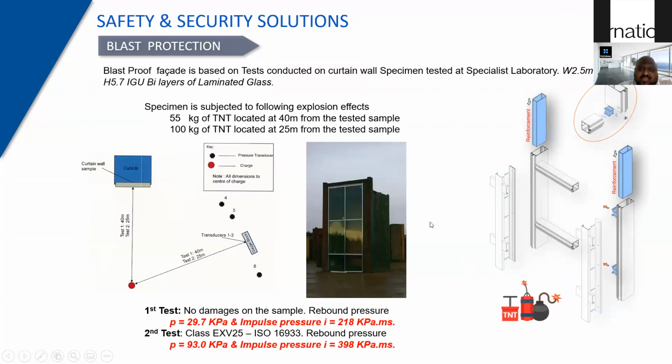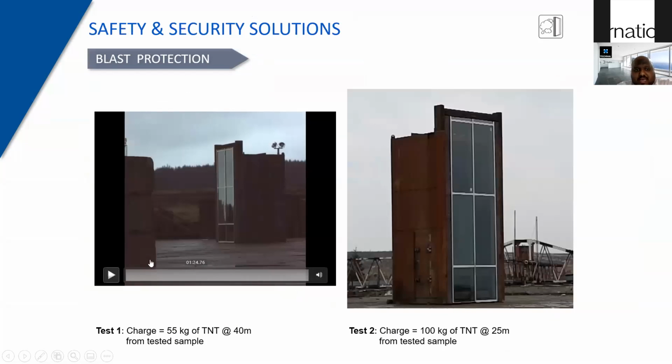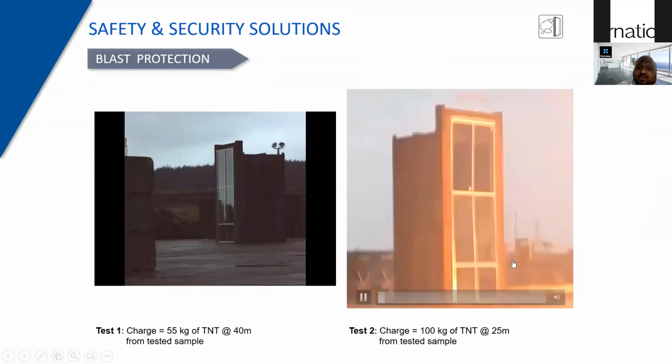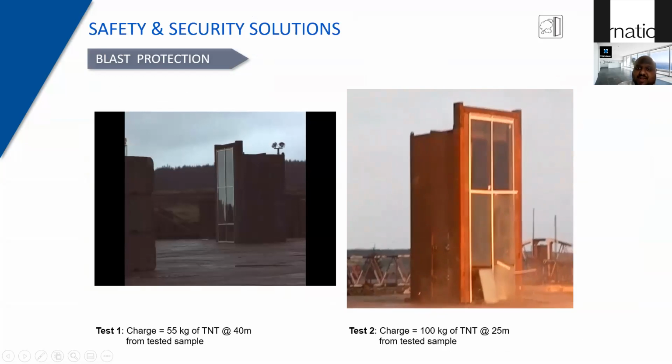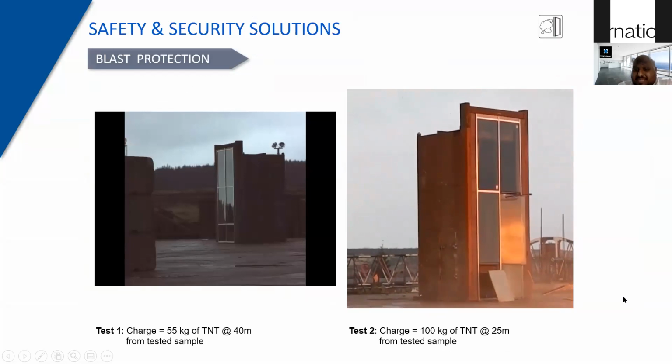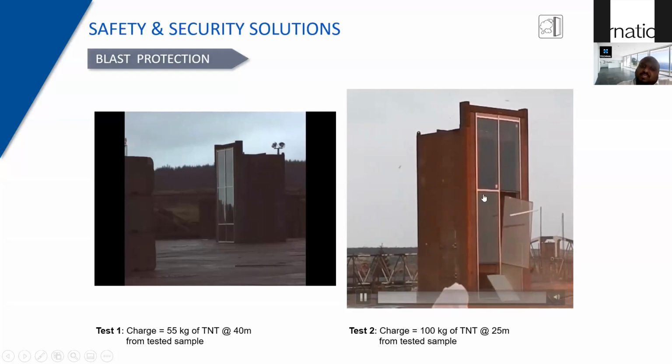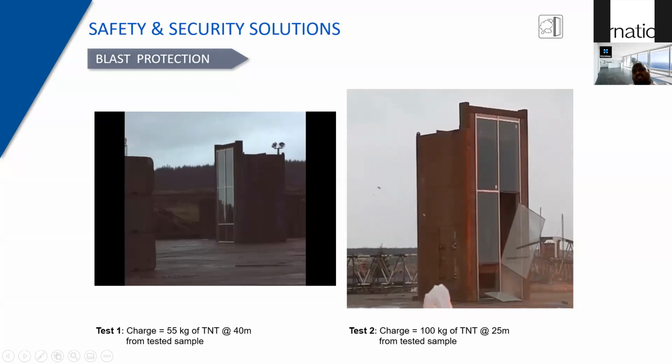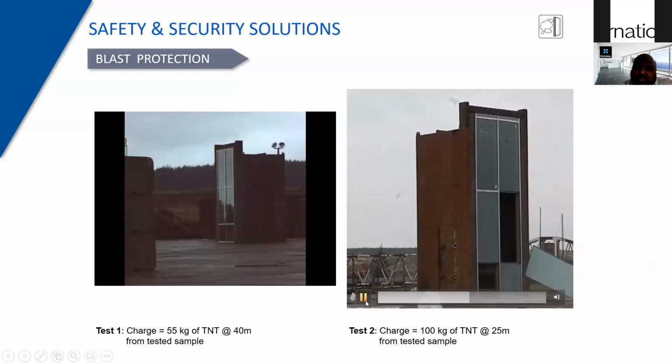So we have done several tests on our products. Just to showcase a few, this was a test done in London, where you see here this kind of negative pressure. We're talking about 298 kilopascal of negative pressure, which is enforced on this building. And as you see here, the glass has broken and fallen outside, which is still claimed to be passed because people inside are still protected and safe.